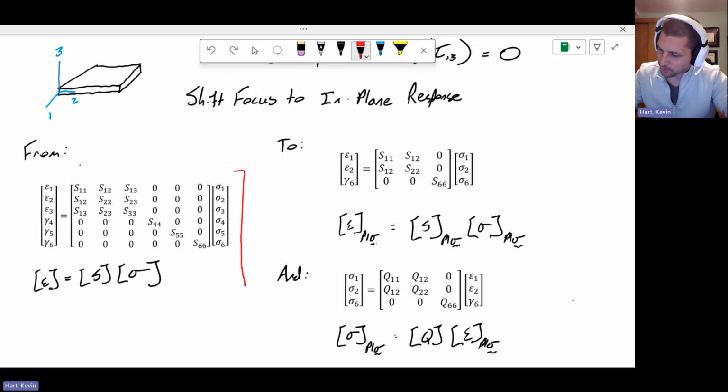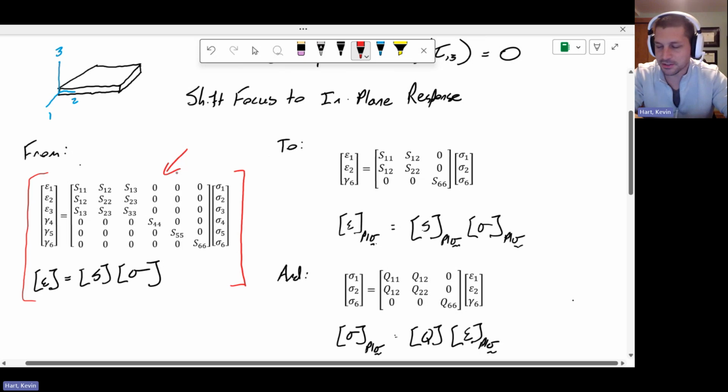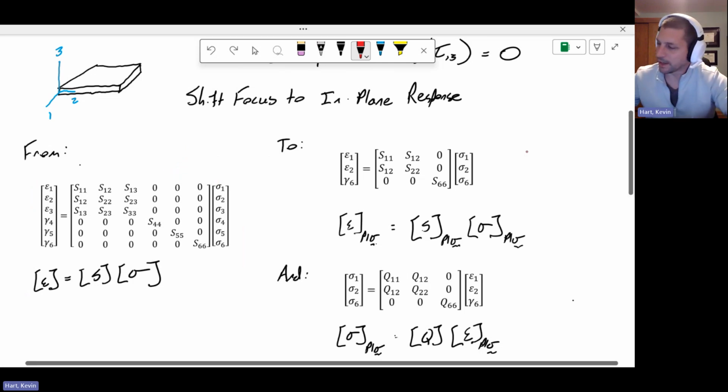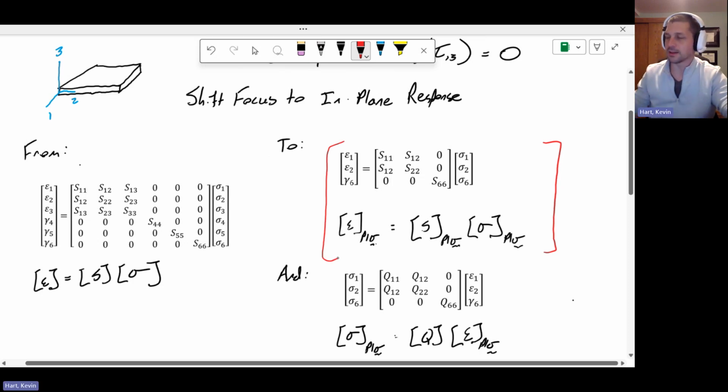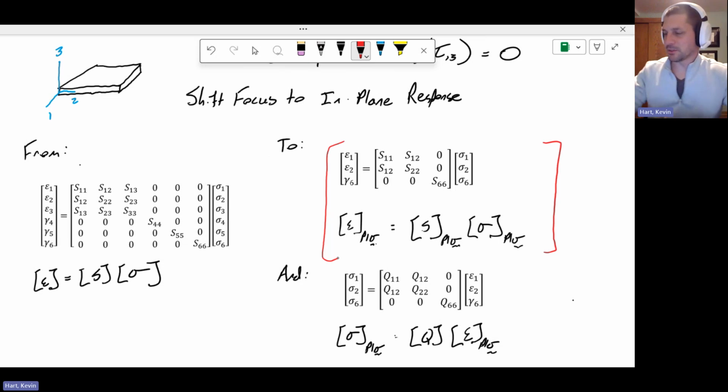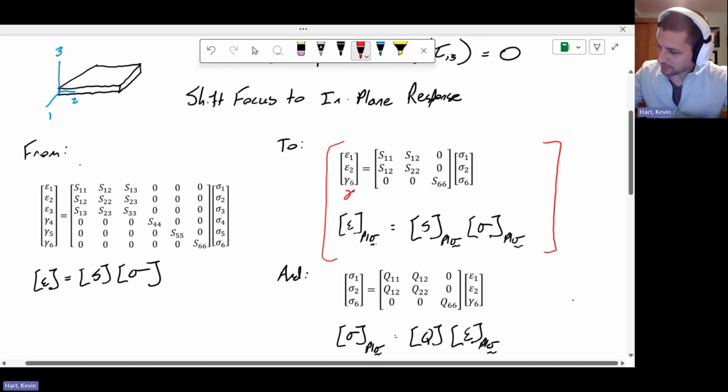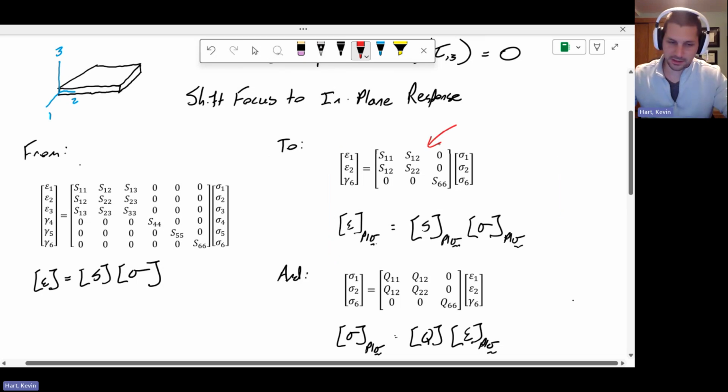So again, going from this like full 3D condition where we have strain equals this huge 6 by 6 compliance matrix multiplied by this 6 by 1 stress vector, we're going to take our attention away from that 3D case, and we're going to look solely now at a reduced or a contracted in-plane compliance matrix, or Hooke's law in-plane, where we just have the in-plane strains, epsilon 1, epsilon 2, and gamma 6, which remember this is actually gamma 1,2. And a new compliance matrix that has much fewer entries, and our stress vectors in the plane, right? Sigma 1, sigma 2, and sigma 6.